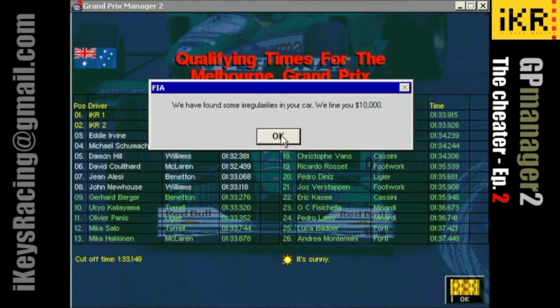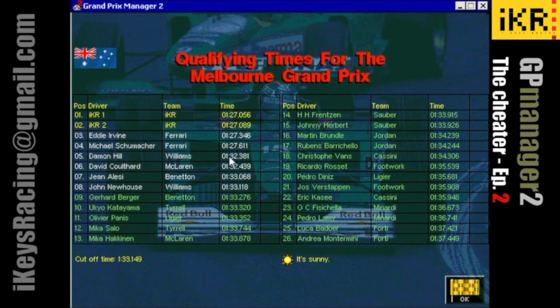Okay. We have some irregularities, I don't know what. Anyway, okay, we are in pole position, we are in first row, and as you can see, in 96 there was still that silly 107% regulation that was bringing some drivers out just because they were not close enough to the best drivers. Obviously this time with a rookie level game it's really, how to say, ridiculous to avoid all these drivers to take part at the race.